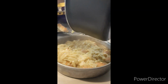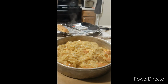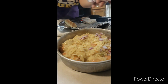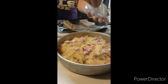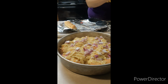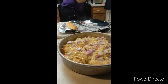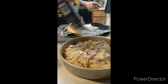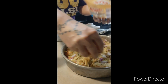Okay. Little chicken bouillon, do like a little chicken smell. All right. Put some onions. Got a little jalapeno who slipped through. Okay. Just a little bit. A little bit of parsley. And my cheese.